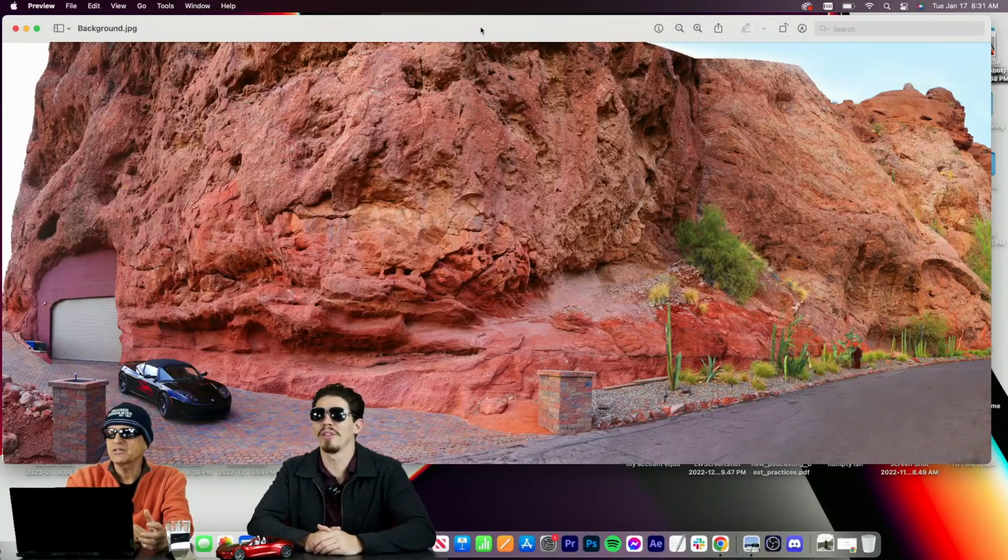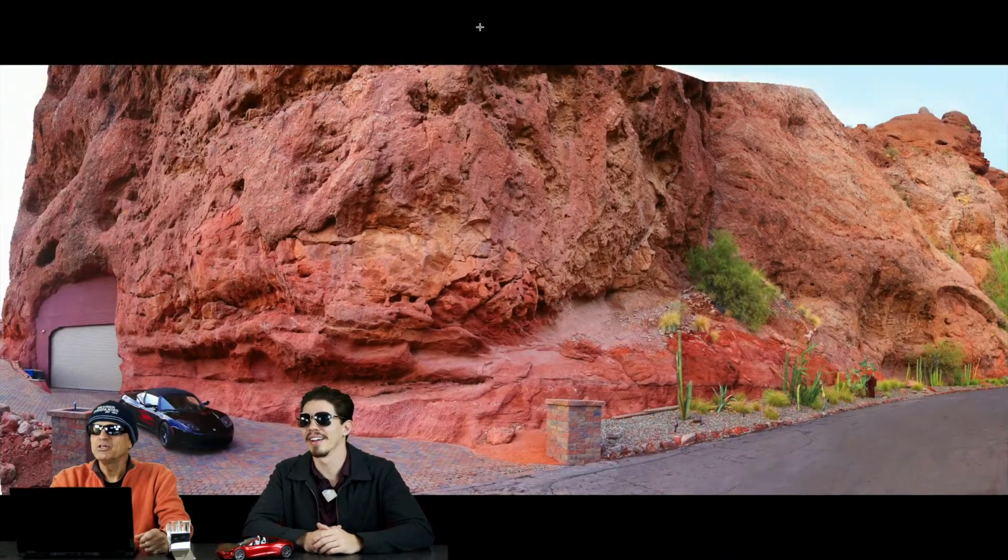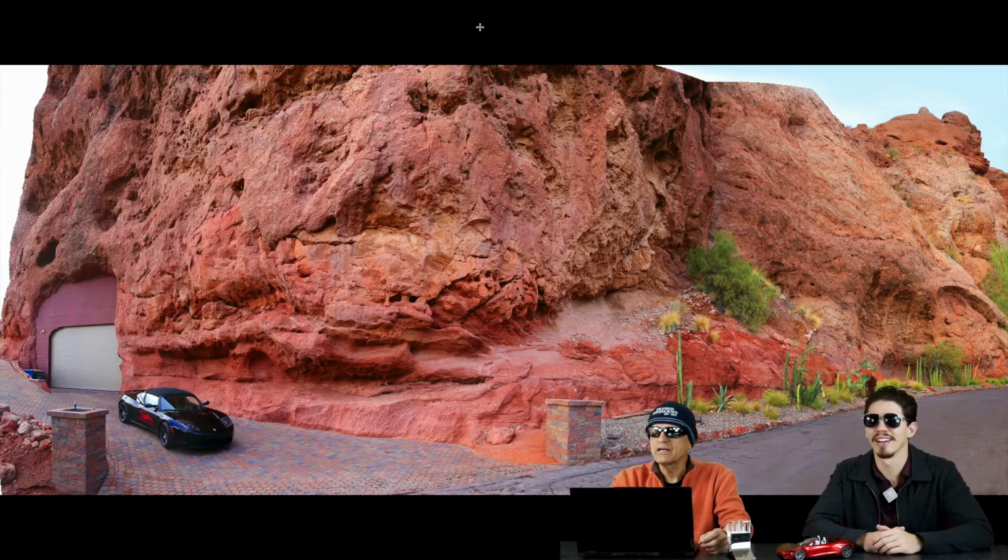That picture behind us is actually a house on the south side of Camelback Mountain here. What are you talking about, Pete? That's just a rock. Yeah, it's a big, gigantic rock. And if you go to the left there, you see a garage door. Let me pull it up for the audience. I couldn't take all of the pictures there. You can see how big that is, and this guy actually built the garage into the mountain. Look at that. I think this is Bruce Wayne. 100%. Or Lex Luthor.